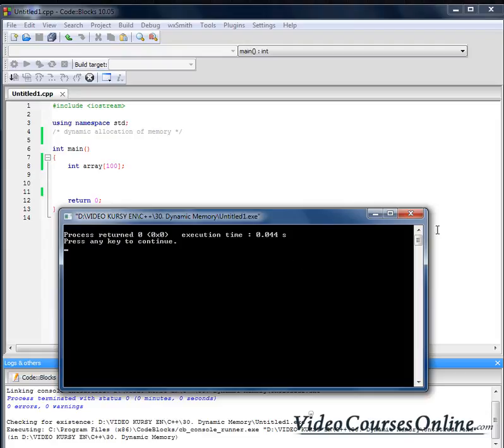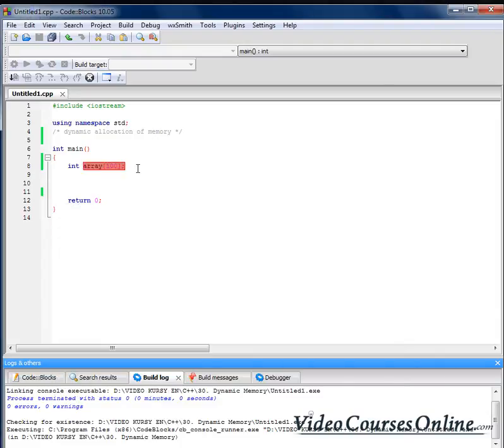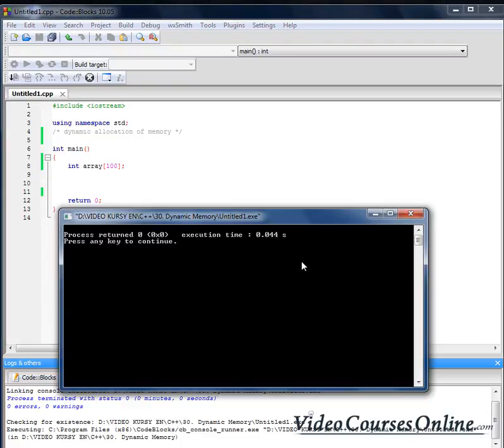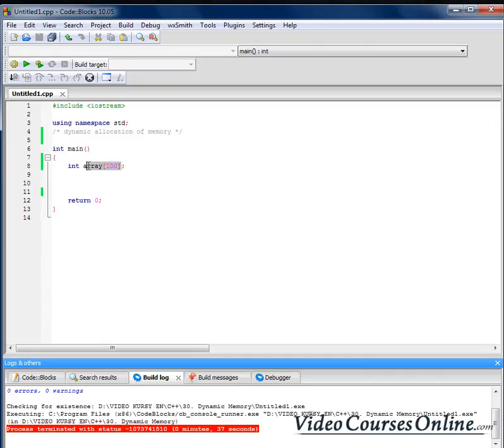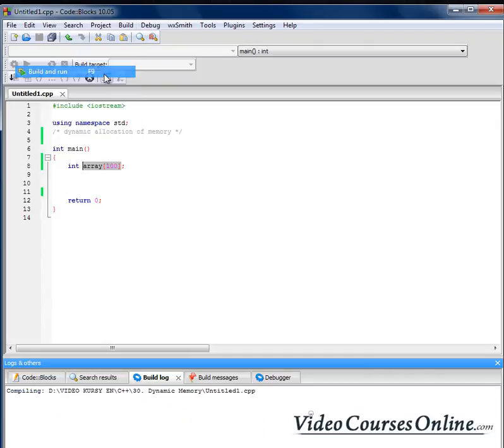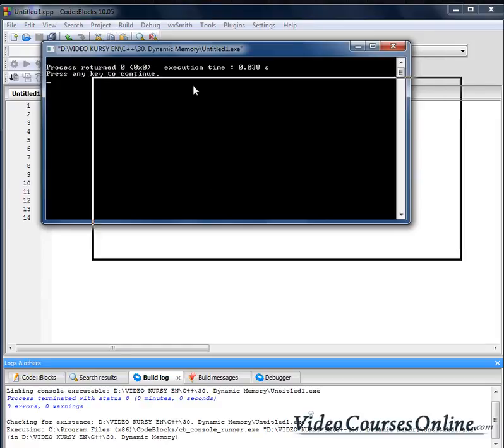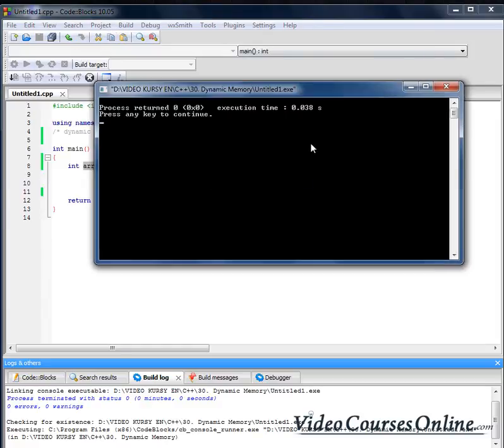And it also means that by typical defining like that, we can't reserve more memory after compiling, when our program is running.